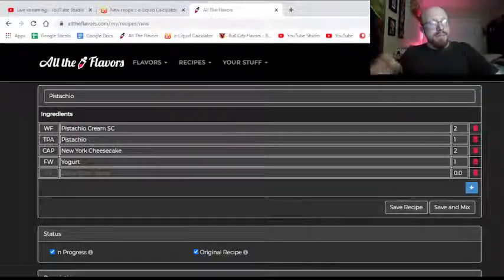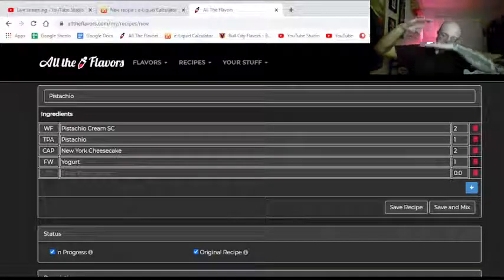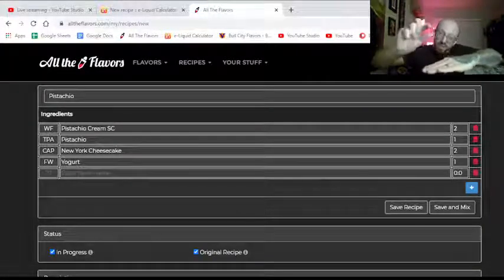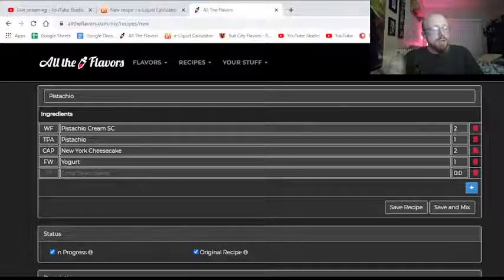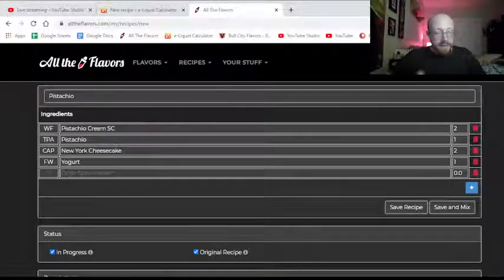Definitely got to have crust. Me, I'm a crust guy. I like, this much crust, this much crust, this much cheesecake. Did you get that? That's right. All right.